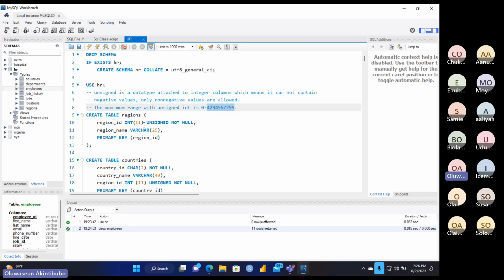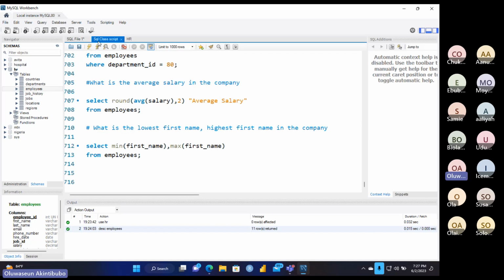But in this situation, these two are misplaced. I didn't create this, but what this person is saying is that I only want to use 10 digits. What this unsigned is doing here is only the first purpose, which is that it will not allow negative values. But you have assigned that the length should be 11.